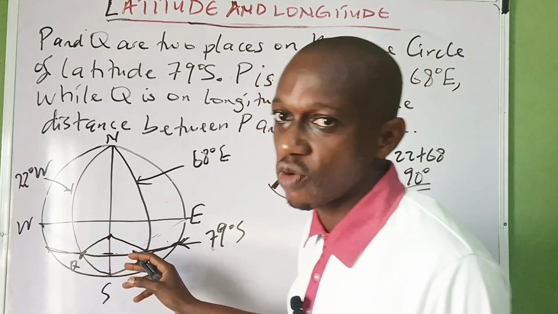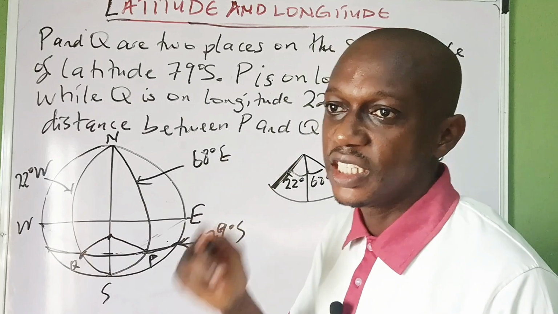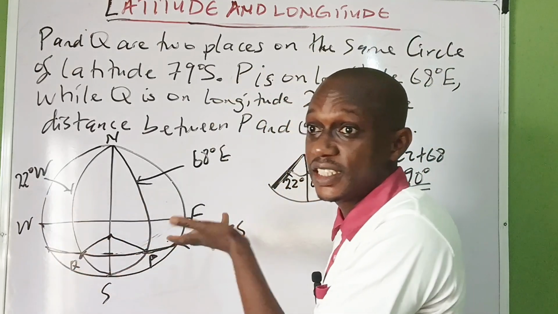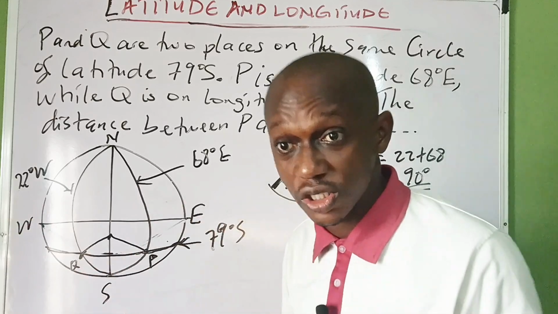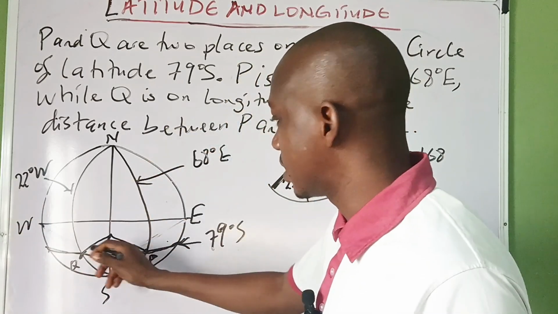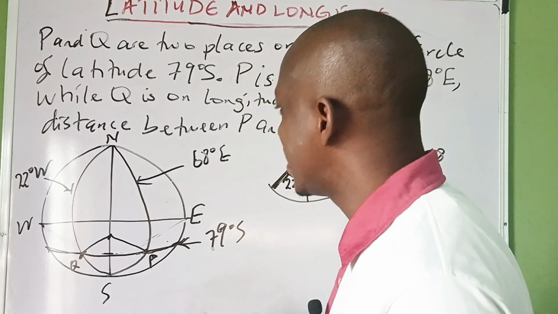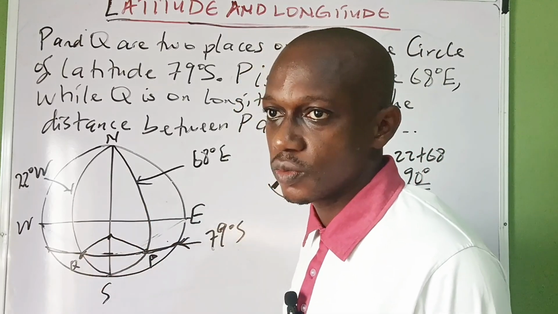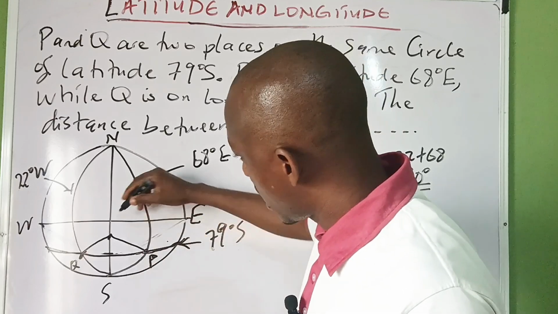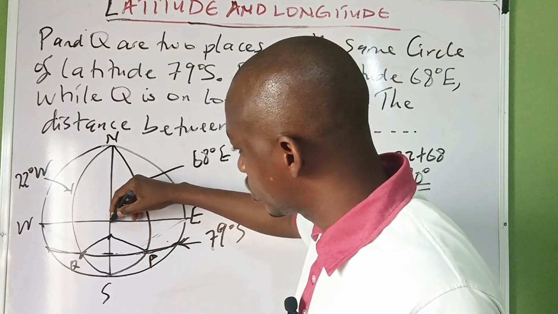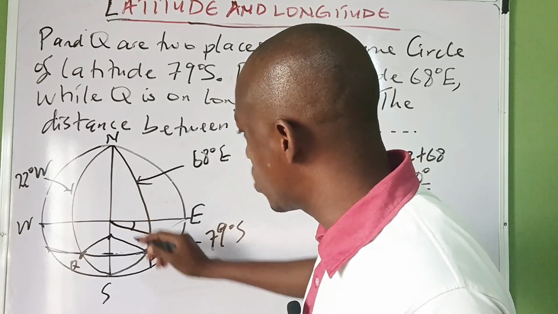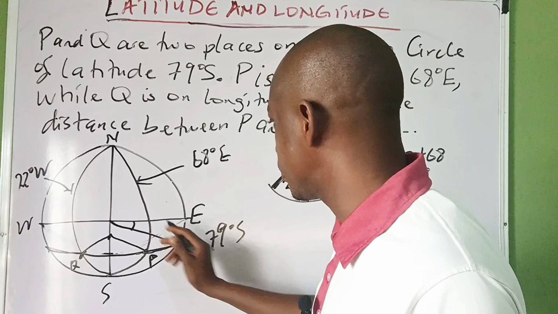Now, mind you, this is a small circle. Why? Because it's not touching the equator. And what is common to them is the latitude. Where latitude is common to them is a small circle. Are you getting what I'm saying? Because it can come down and go up. You can see it's a small circle. So what do we now do? There is a distance between the small circle and the equator. So let me put it this way, where it started here. The angle here is 79.